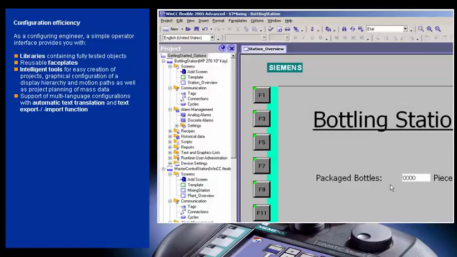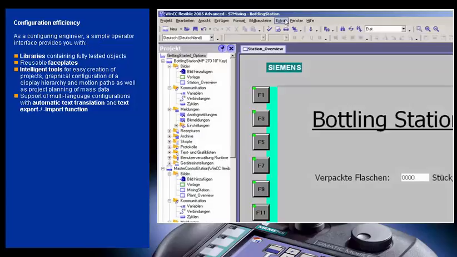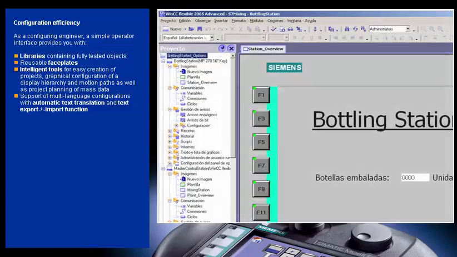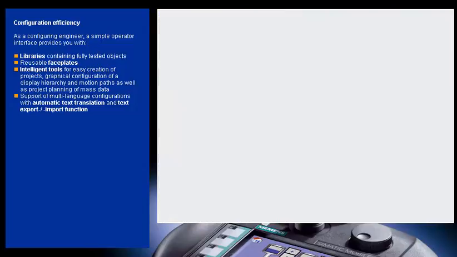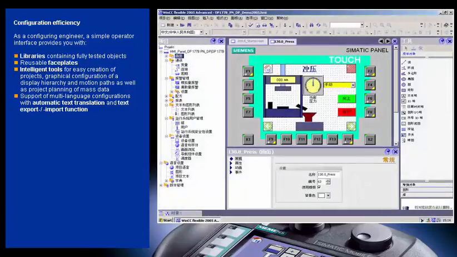The WinCC flexible engineering software is based on the newest software technologies and is already the master of 5 languages. While configuring, you can change the operator interface back and forth between English, German, French, Spanish, and Italian. In the Asia version, you can even choose from 4 Asian languages using pictographic characters: Chinese Simplified, Taiwanese, Chinese Traditional, Korean, and Japanese. With WinCC flexible, you learn what highest configuration efficiency really means.